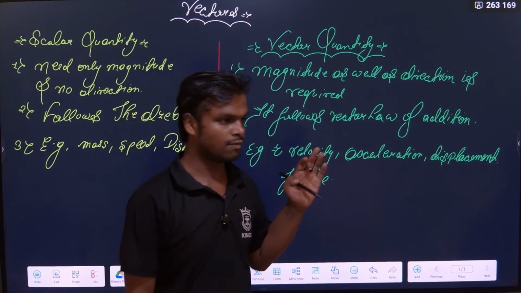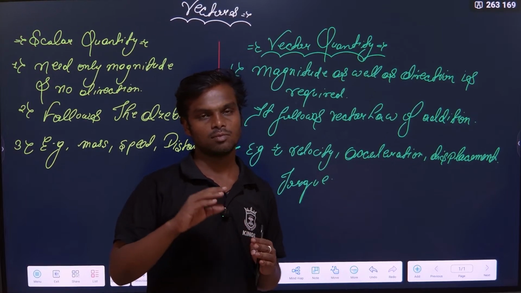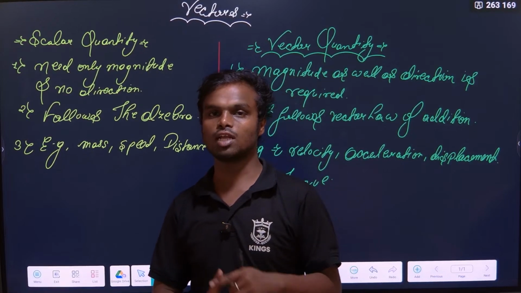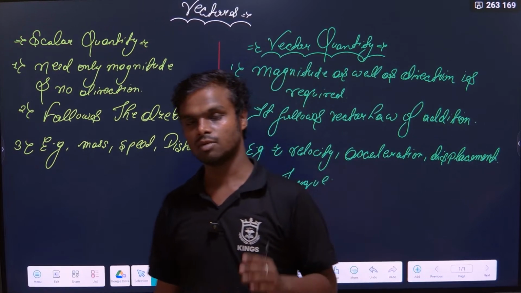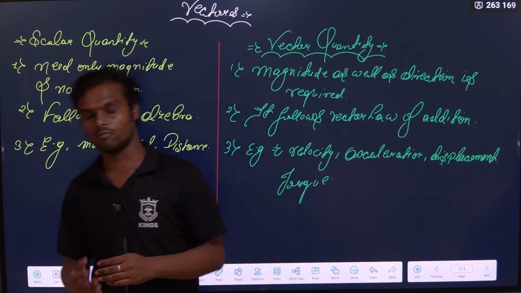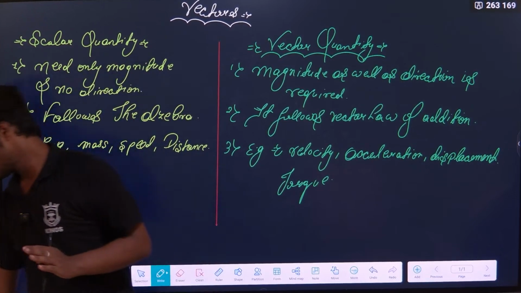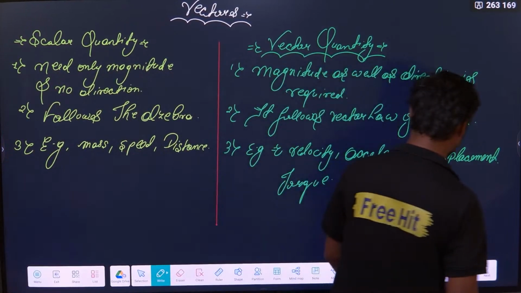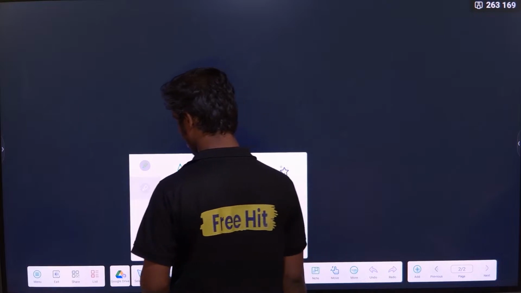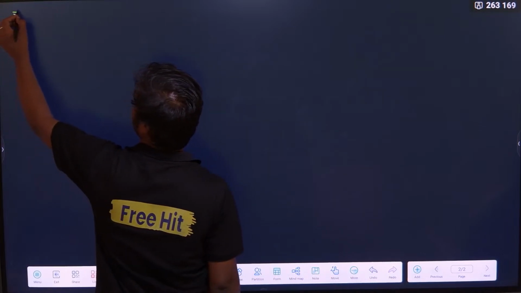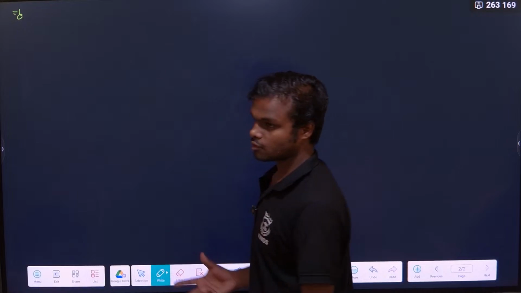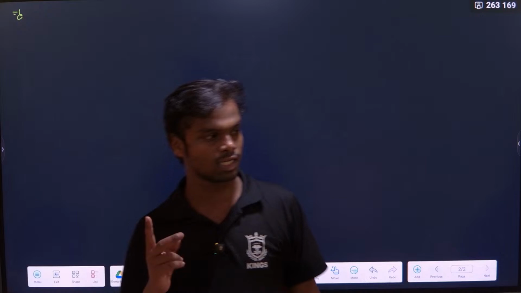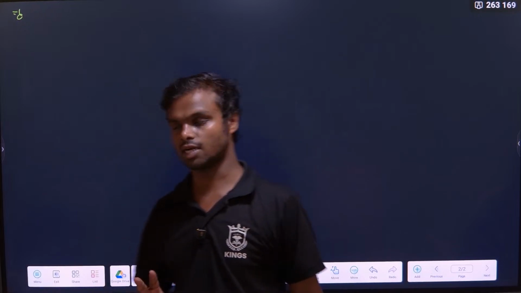But in vectors we are going to see the two basic important things: how to calculate the magnitude of the vectors and how to calculate the direction of the vector. That is the important thing, because our whole physics is going to depend on this only. Clear? So this is the basic classification. Now the next important thing is that if there is some physical quantity, you can say that physical quantity is a vector when it has two things, first a magnitude and second a direction.